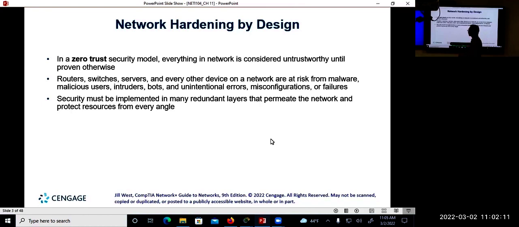Routers, switches, servers, and every other device on the network are at risk from malware, malicious users, intruders, bots, and unintentional errors, misconfiguration, or failure. Security must be implemented in many redundant layers that protect the network and its resources from every angle. So remember that when we do security, you have to work in layers and you have to diversify it.